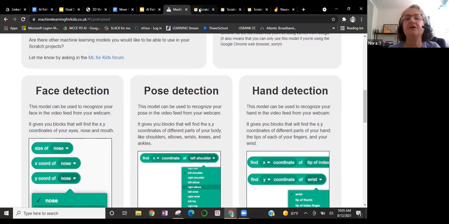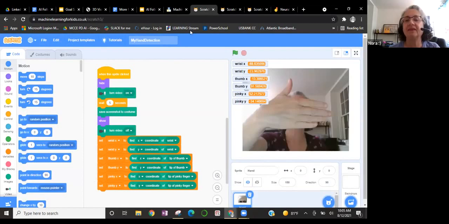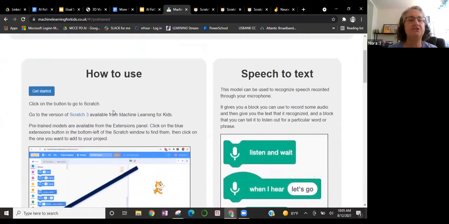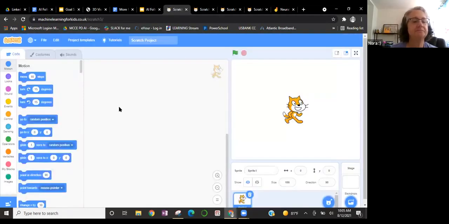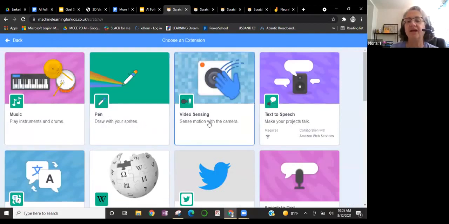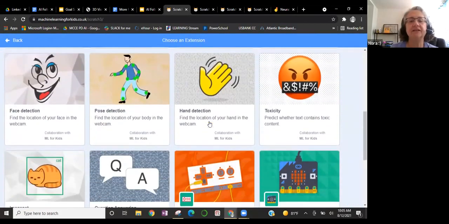Okay, so do I have one of these open? Okay, I do. So what I did, and by the way, how you start is you go to Scratch 3, and then you come down to these extensions, this little plus sign down here in the bottom left corner, and you scroll down, and here's the face detection.